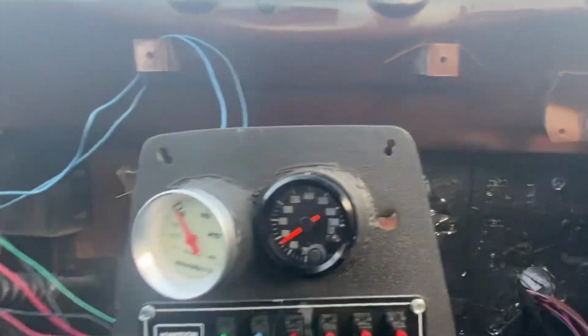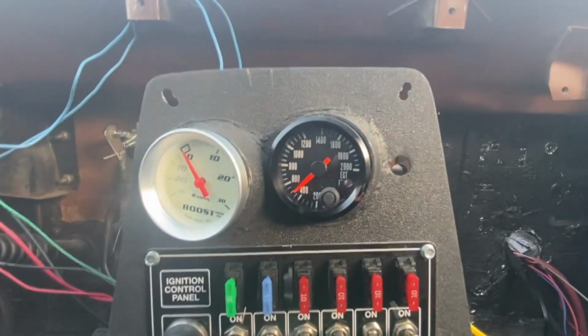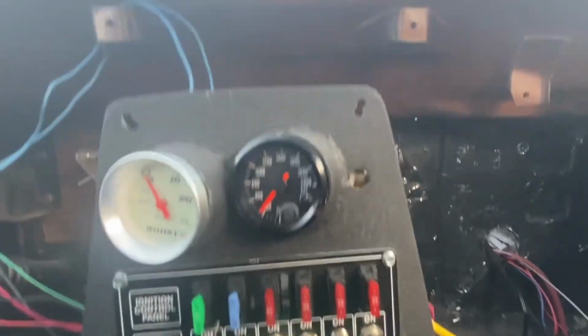I hate this shifter, dude. Yeah, no, I'm getting another one. This shifter is a piece of actual trash. And we paid for it, so we can say that.